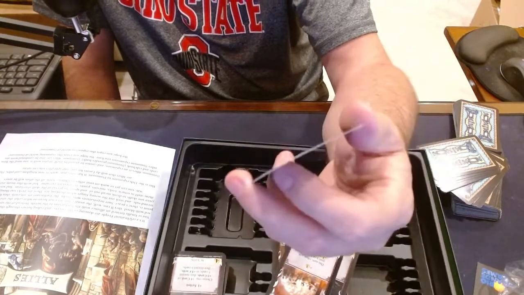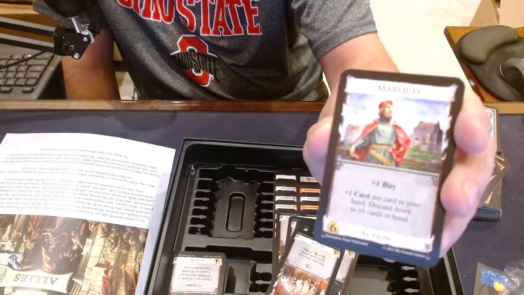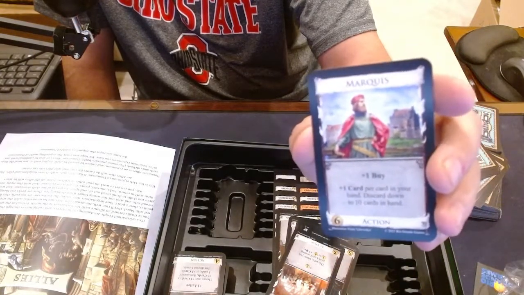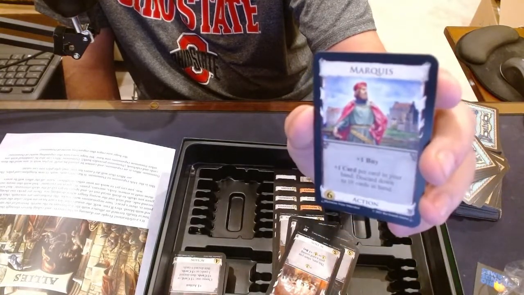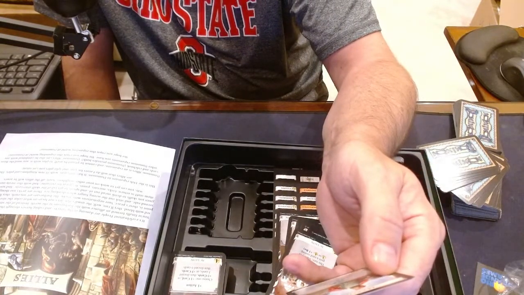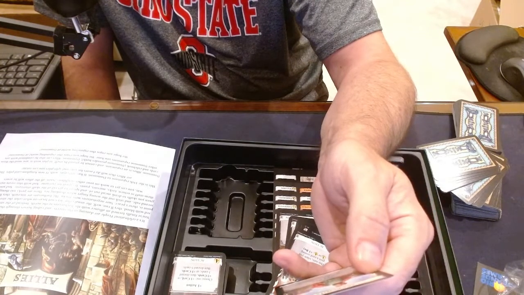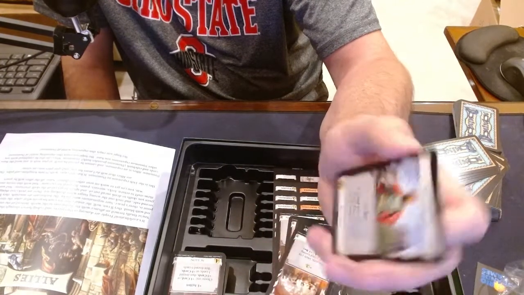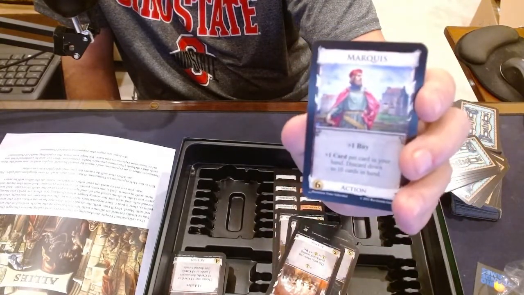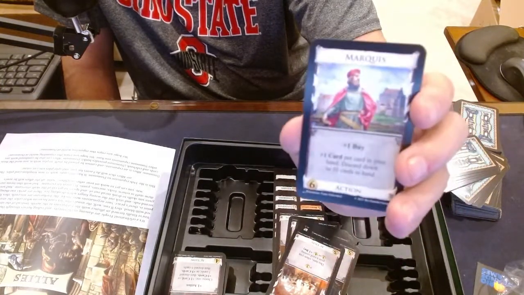Marquis. 6-cost action. So this costs as much as a gold. It better be good. It gives you +1 buy. Marquis, I guess is the pronunciation. It gives you a buy and then +1 card per card in your hand, and then discard down to 10 cards in hand. So you get a card for every other card in your hand, and then you discard down to 10 cards in your hand.